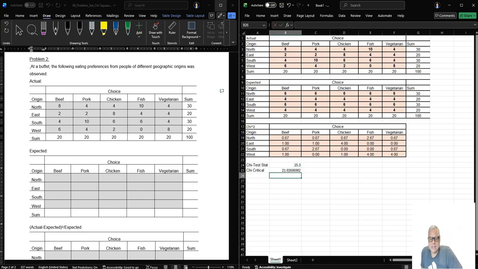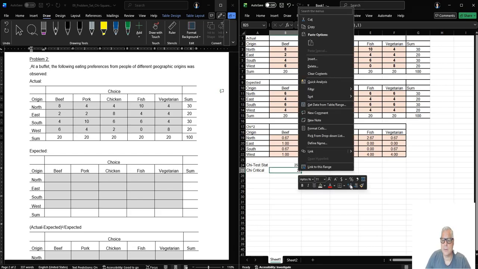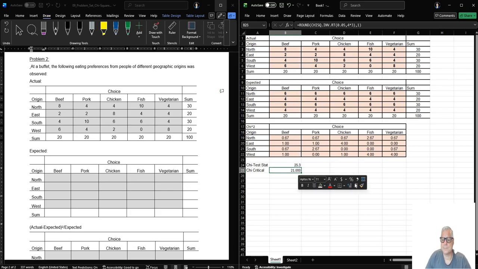Okay, so now we see that our critical test statistic is at 21, but I also round that to 1 digit. So that's 21. Okay.